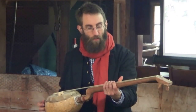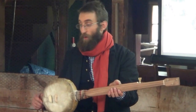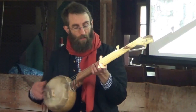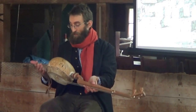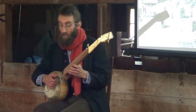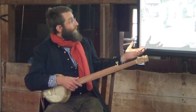Developed in the 1600s and looked a lot like this right through to the 1800s when they started being made by European trained instrument makers. So we'll start this one with the gourd banjo, which of course there's only one or two still in existence because they're very fragile and they don't last. But there are lots of records of them. So banjos and other instruments would come on board these ships.